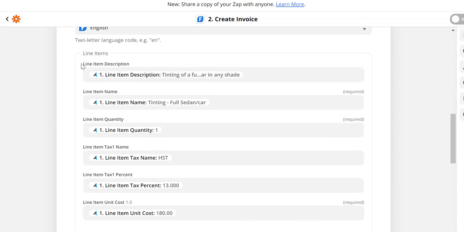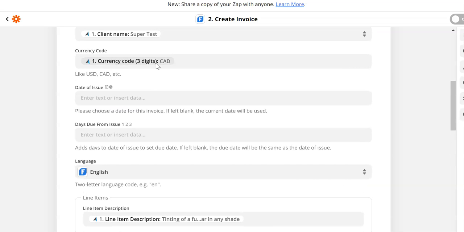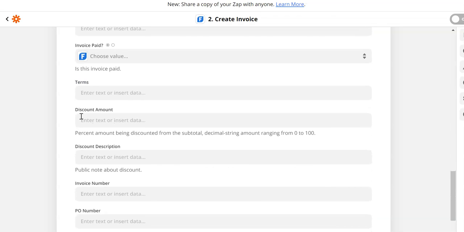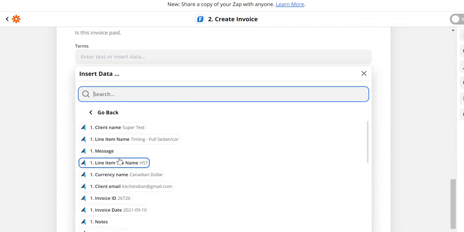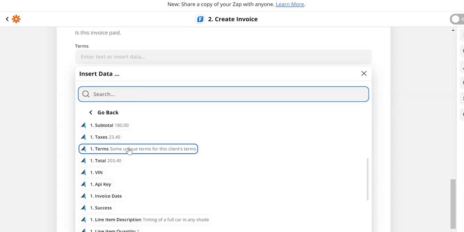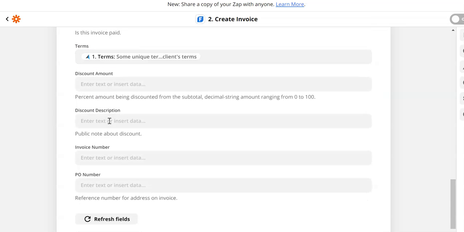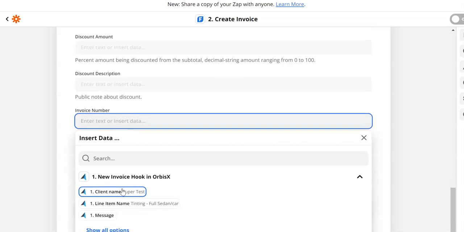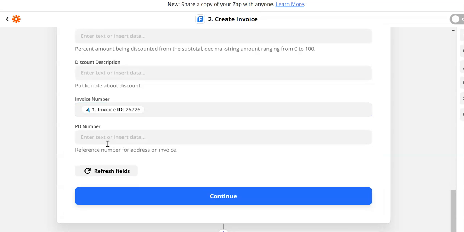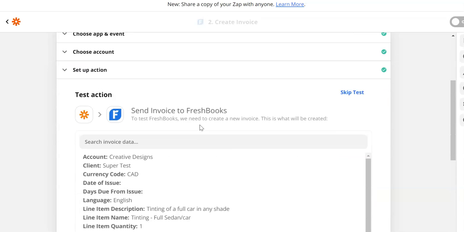So basically that's what you want to do is fill out those items. So if you're using QuickBooks, for example, fill these out for each one under the line item section. And then the other stuff like the currency code, client, and stuff like that, put those in their appropriate boxes. And then if you have things like terms, you can do that as well. So we have notes, but then, there it is, terms. So we also have terms. And then you can put in the different things like invoice number. You can put that in as well for tracking purposes. Invoice ID. Boom.